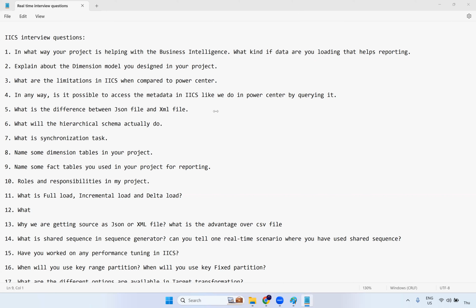That is what we will load, truncate and load, right? We will load millions of data. It is not an issue for IICS. It will load. If you have a very huge volume of data, that's what we have to think about in a different way.